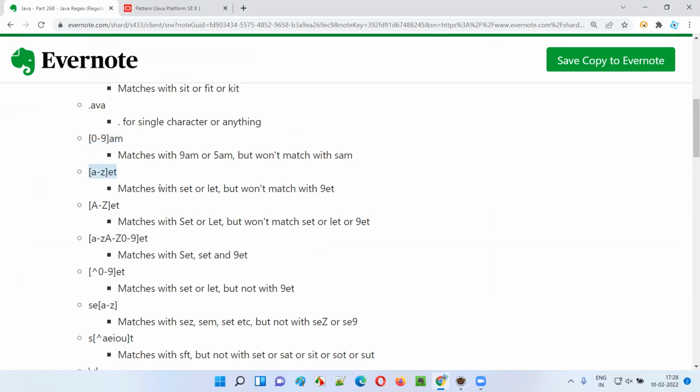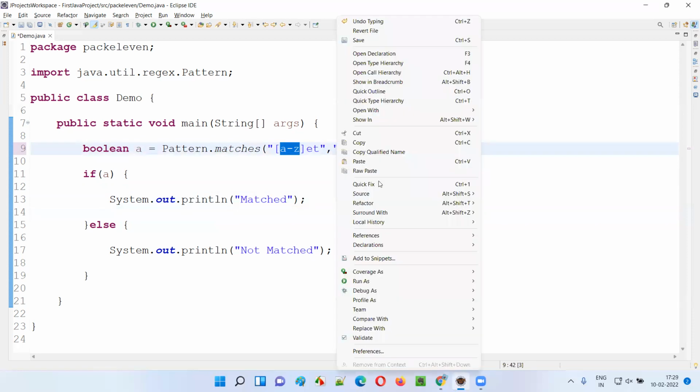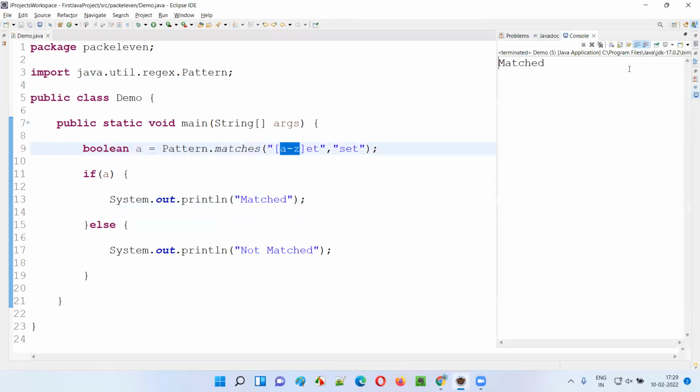Now let's go with the next example. I'll copy this regular expression and paste it here, and we'll try different stuff. What if I write the regular expression like this? The first letter can be anything, a lowercase alphabet letter from a to z. In that case, if I say SCT set, it will work out because this lowercase s is part of the a to z range, right? S will come somewhere in between a to z. So run this code, it will say matched.